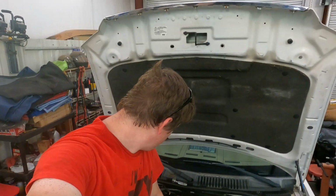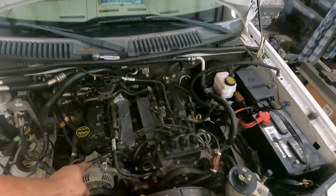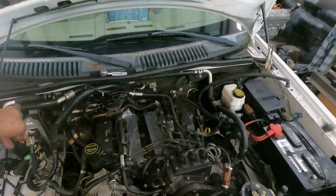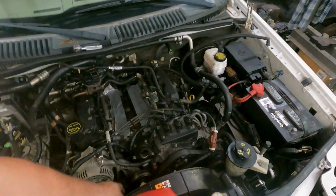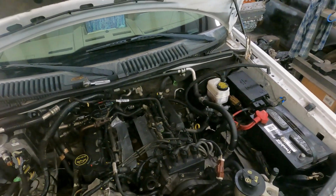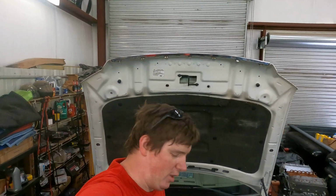So, here we are. We got the Explorer almost back together. Let me roll out from this thing a little bit. There we go. We got her almost back together. All that's left now is drop the intake on. You got a vacuum line there, a couple vacuum lines over there, and then a couple of electrical plugs. I think there's only 2, one there and one over there. And we'll see if she runs. That's the very big key I've been waiting on to see if she runs.